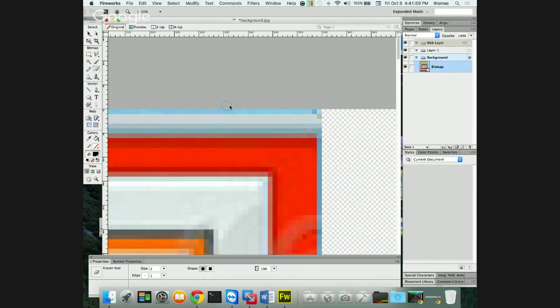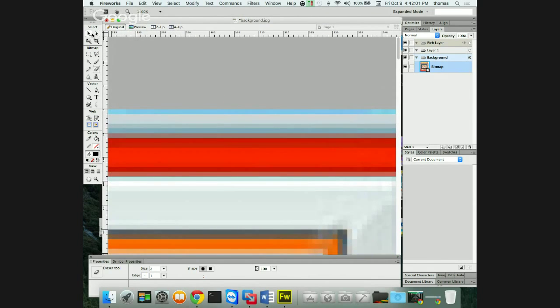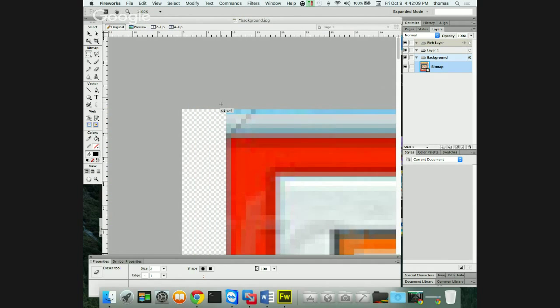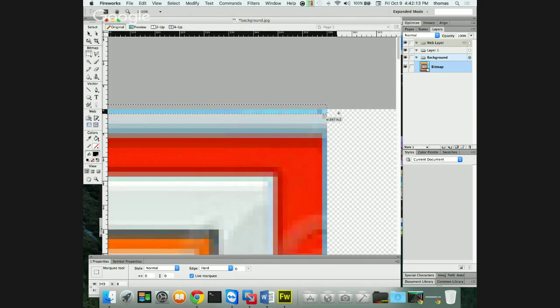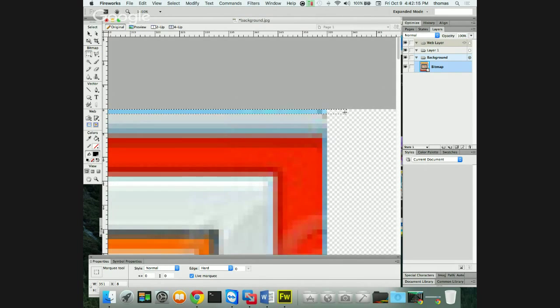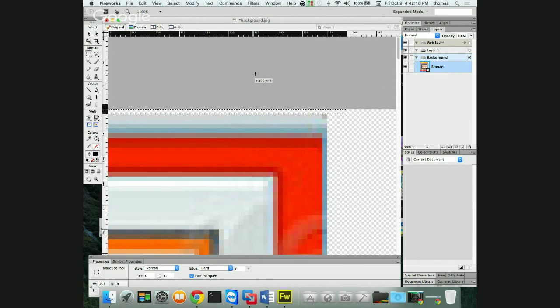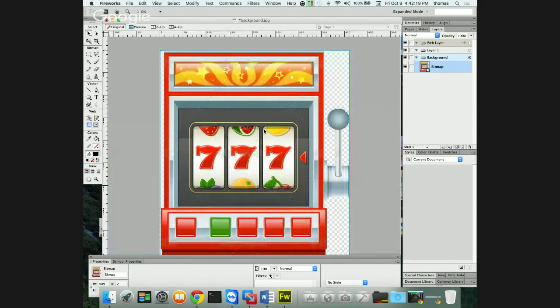Let me just make sure there's nothing else. Oh yeah, that top bar has got to go too, because that's blue. I'm going to go back to my selection tool here, and I'm going to select this top row. There it is. And just pull it right across to the other side. Delete that, right? So escape. And now let's zoom out to see what we got. So that's where we're at right now with the tool. Not bad. There's still some stuff we need to clean up around there.